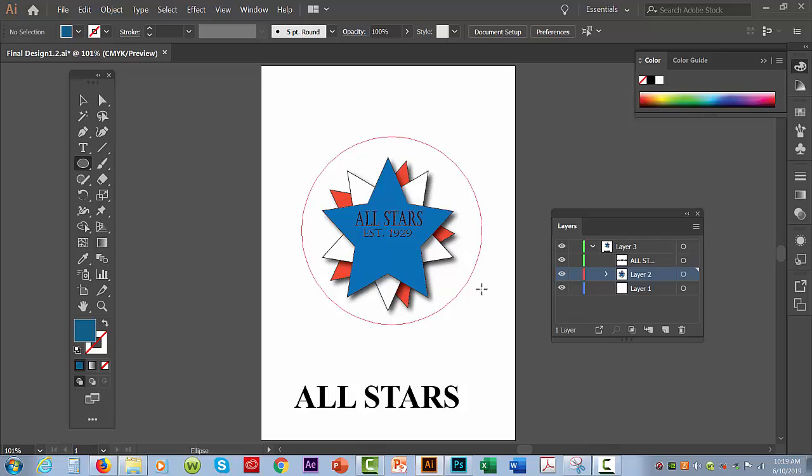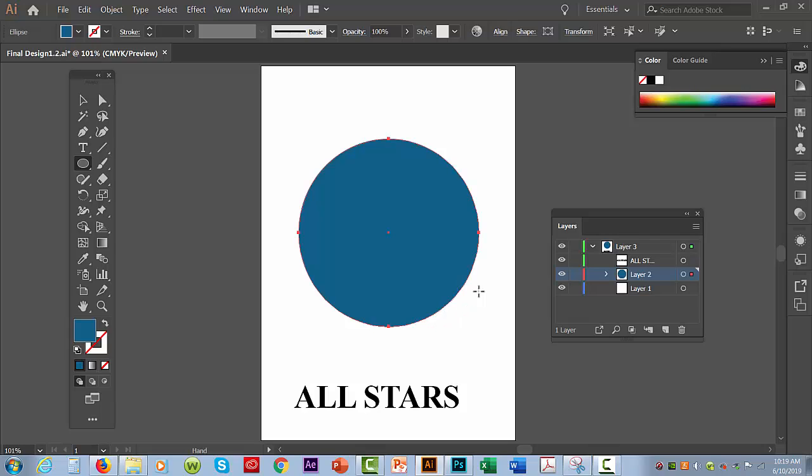Okay, so my Shift key is held down to constrain it to a circle. My spacebar is held down so that I can reposition it. Once I'm happy with the placement, I'm going to let go of my cursor first, and then the Shift and the spacebar. All right.